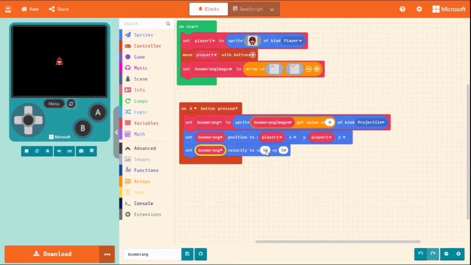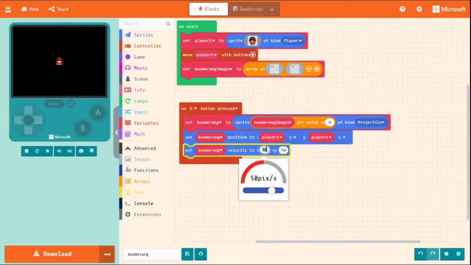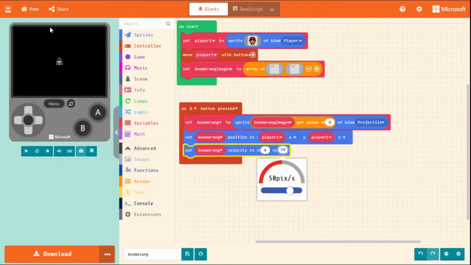So for the X velocity, we don't want it going left or right at all, so we'll set that to 0. And then Y velocity, remember 0 Y velocity is at the very top of the screen, and then a positive value would send it going downwards. So in order to send it upwards, we want to give this a negative value.